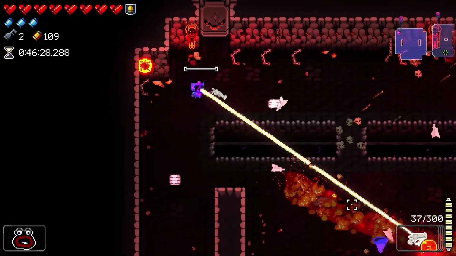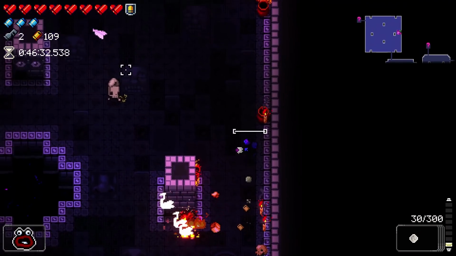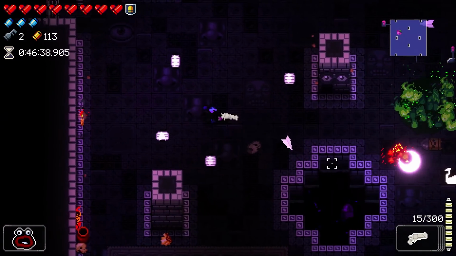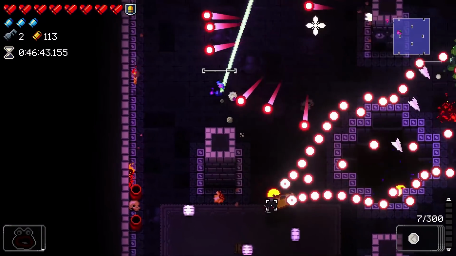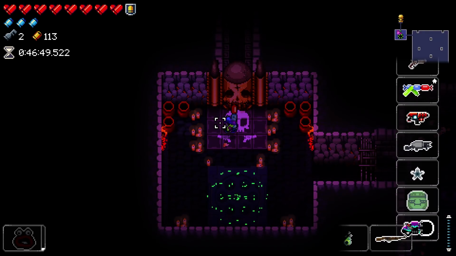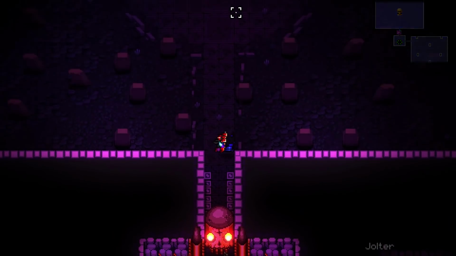Black hole gun! Maybe I am, because I'm not actually getting sucked into the black hole at all. Maybe owning the black hole gun gives you the power of the black hole. He was jammed, I think, too. That was a good target selection. Lucky target selection, let's say. All right, let's do this. Stone Dome. No. Let's use Jolter.